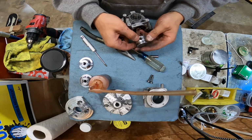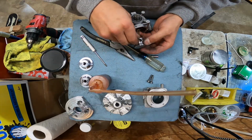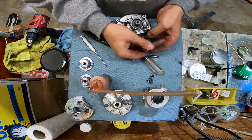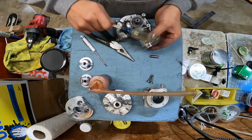Man, that's a tight fit there, isn't it? I already hear you guys in the comments: I ain't want to watch no damn hammer mechanic. Not a hammer mechanic. Just a dude with some delicate fingers. Give me a break.